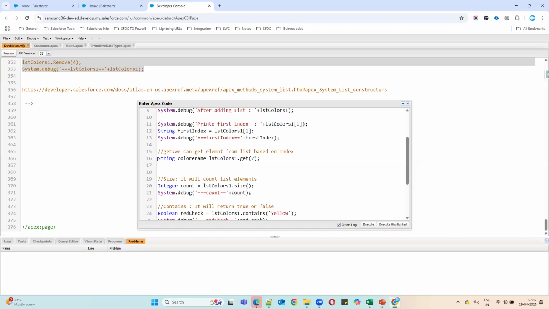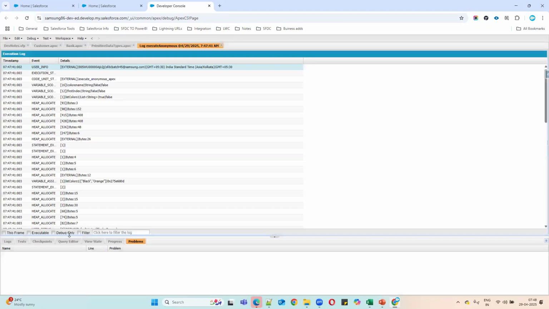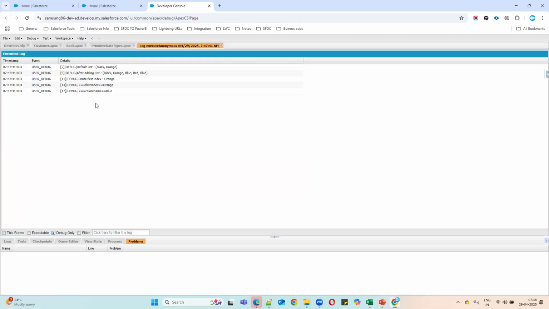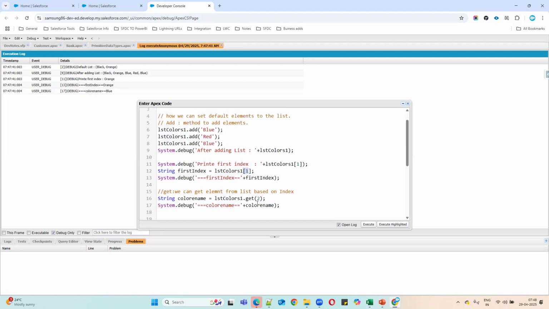So why am I taking string? Because in this get method you are passing an index and you are getting the string only. In case it is an integer, you have to take integer. If it's a decimal, you have to take decimal. Whatever we get, that is what we should take. So like this you can understand easily what the return type is. If you keep practicing like this, the return type topic will become clear. So color name equals blue, right? You can use the get method directly, or you can directly use the index from the list. You can pass the index number. That will also return the element.